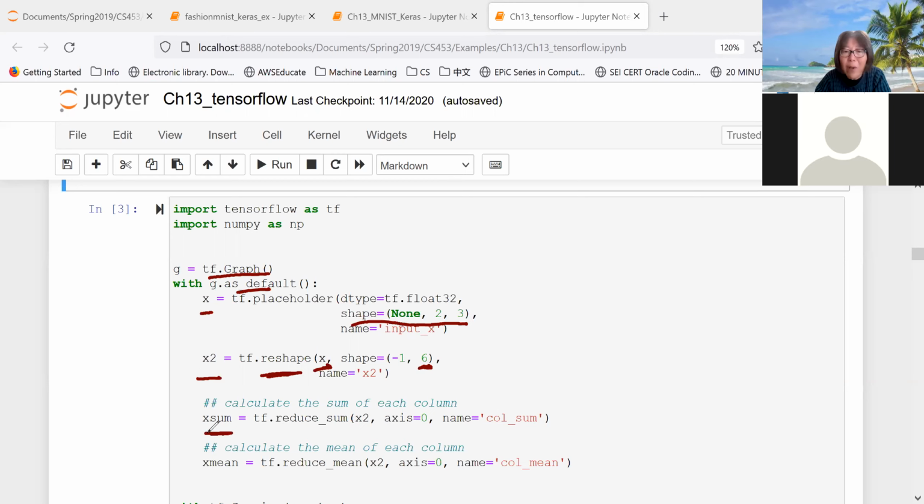And then for this one, it's an operation. It just does the sum of each column, so the summation for the column. And then over here, we calculate the mean.